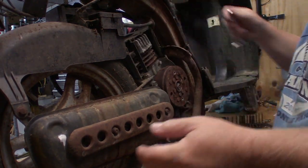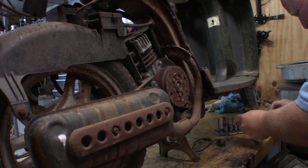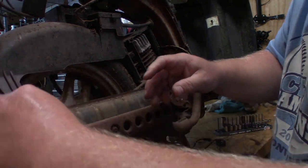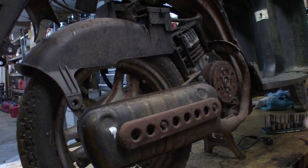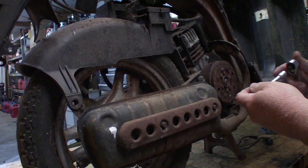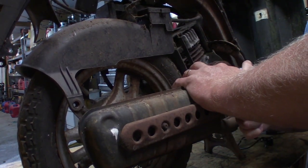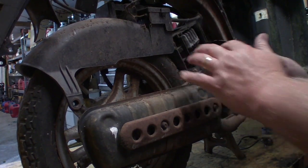All right, let's see about getting an 8 to get this guy here off. It sure comes apart nicely. I don't think I've broken any bolts yet on it. I may have to get more serious tools for these. I don't know. Yep, more serious tools indeed.